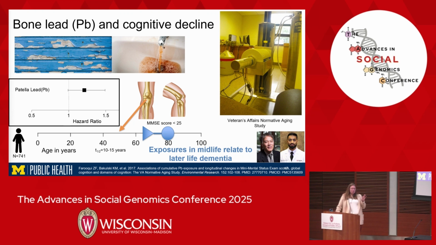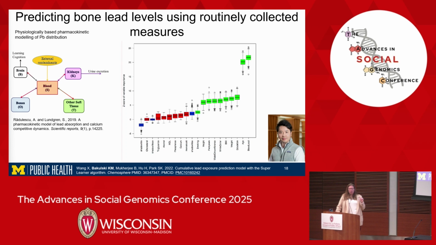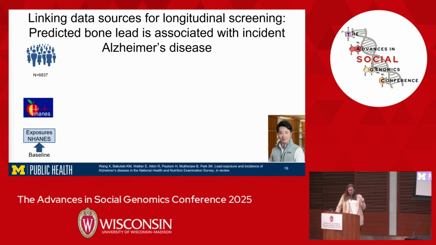Now these instruments are kind of unwieldy for many reasons I can get into, and there's very few of these in operation. So what we can borrow is our understanding of toxicokinetics, or the rate of movement of these chemicals between different tissues. And Xin Wang, one of our really talented K Award recipients, built a superlearner algorithm to try to predict someone's bone lead based on blood lead and a number of commonly available clinical and metabolic factors. So now we can borrow this into other settings.